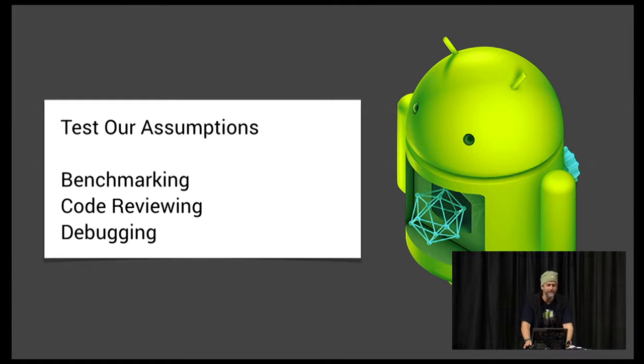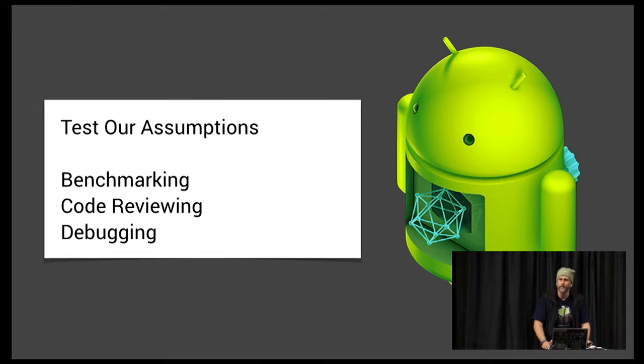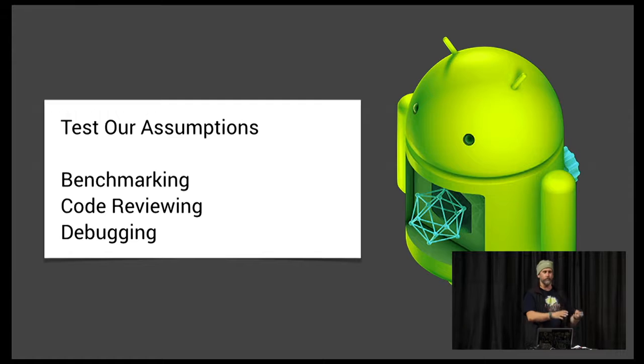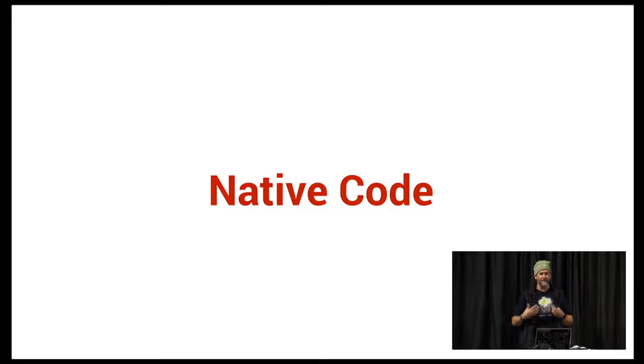So this voyage takes us into the land of optimizations in ART. If you saw my talk yesterday, I got a bit into that. But this time, we're going to be a bit more pragmatic, because we're really going to talk about how the world of JNI has changed as we've moved from a world of Dalvik to a world of ART. But I am getting ahead of myself, so let's talk about native code.